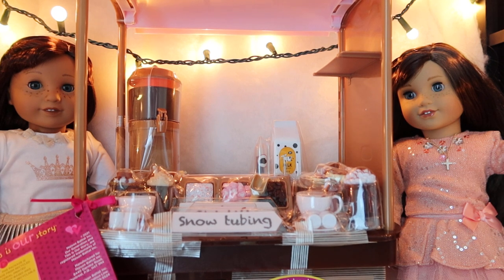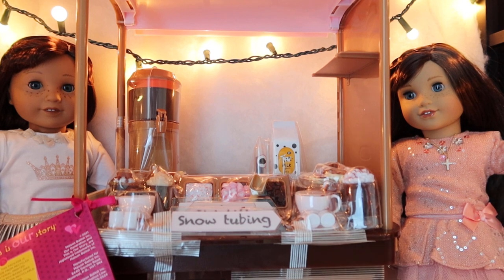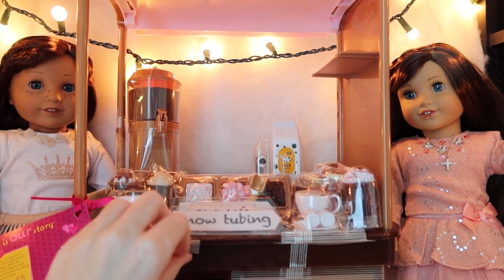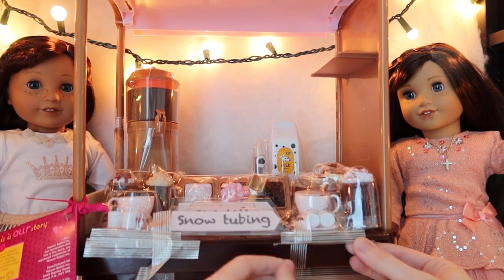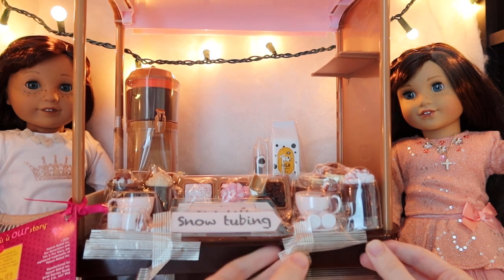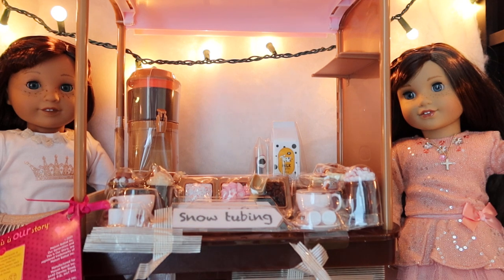I'm going to cut this part off with the tape and clip out some of this, then take apart these pieces and the plastic packaging. With Our Generation you know there's a lot of plastic and a lot of tape. The price point is quite a bit cheaper for these types of food sets compared to American Girl. I love American Girl dolls and their clothes, but for sets like this that are just food, I tend to purchase Our Generation.